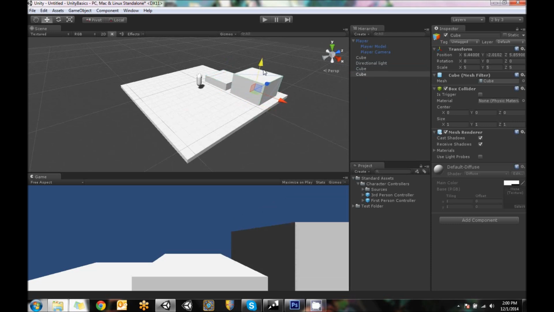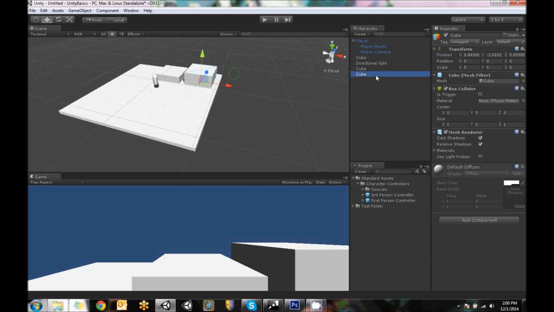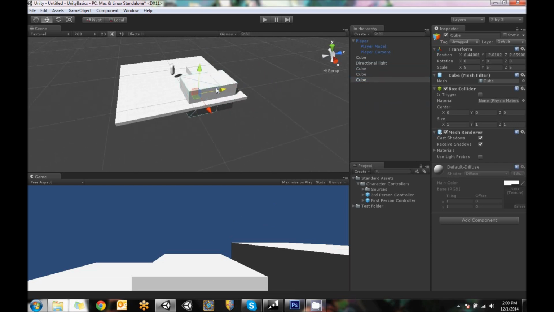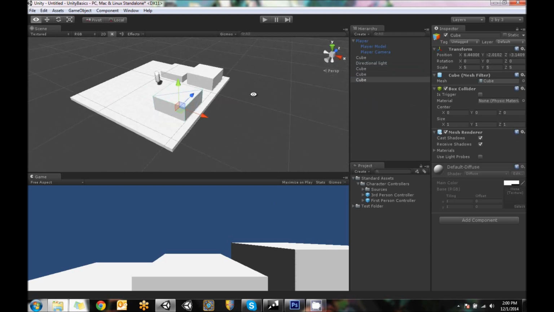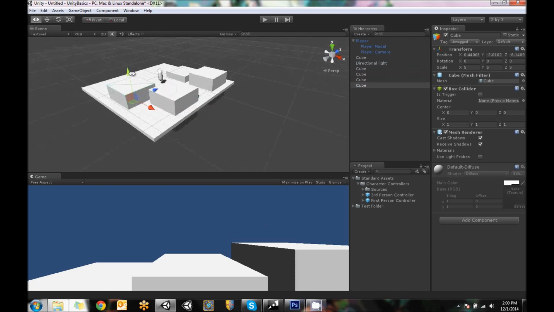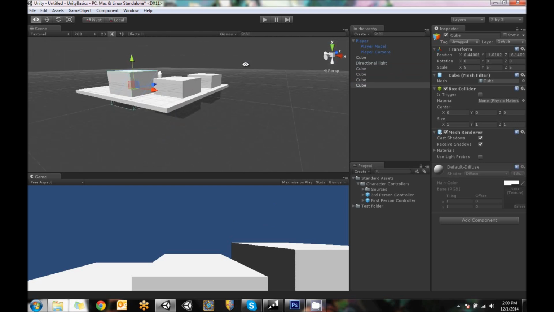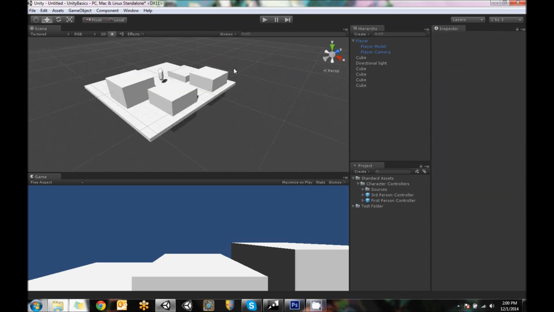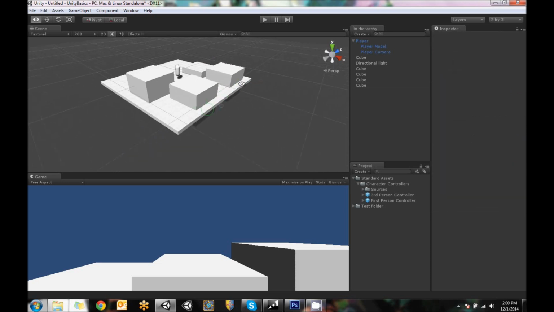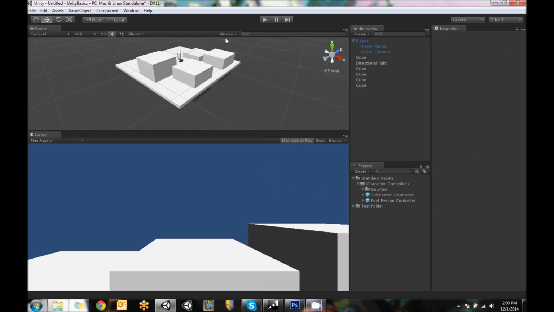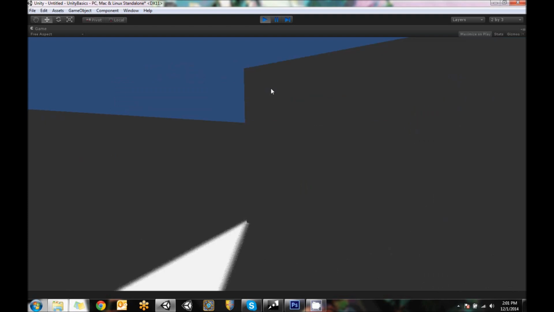Then I'm going to move it up some, create some steps. I'm going to duplicate it again, and I'm going to move it a little further, so we have to run and jump. Maybe like that, and then I'm going to do a sideways one. It's a little higher, sideways and higher, like that. So that's going to be my real simple platforming game. And when I hit play, I'm going to have it maximize on play, so I can actually see the game full screen. So if I hit play, there we go, player, there's some blocks.